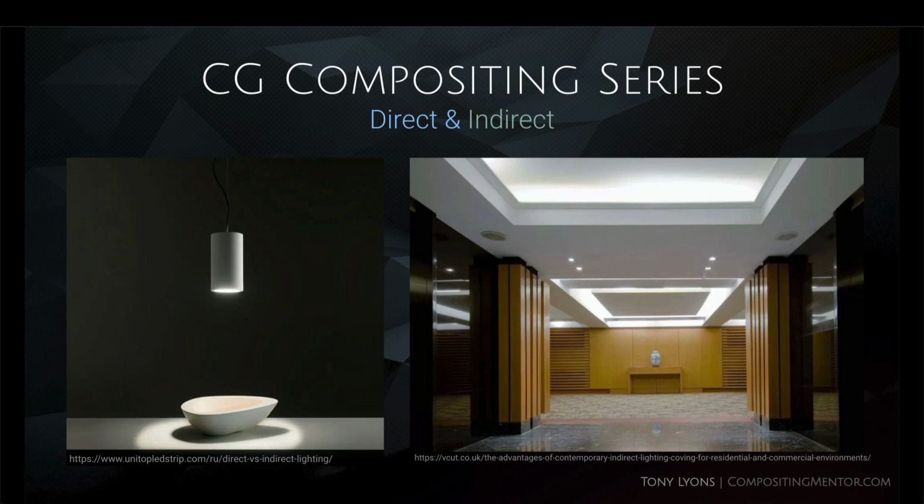Here are some examples of direct and indirect lighting in real life. On the left side, you have a spotlight that's directly over a bowl and is receiving a lot of harsh light and harsh shadows. And on the right side, all the LED lights on the ceiling are pointed upwards, and the whole scene is illuminated by basically bounce lighting. There's a few lights on the ceiling that are pointing down, but in general, it's a more ambient, more evenly lit environment, which is what you would get with indirect bounce lighting.